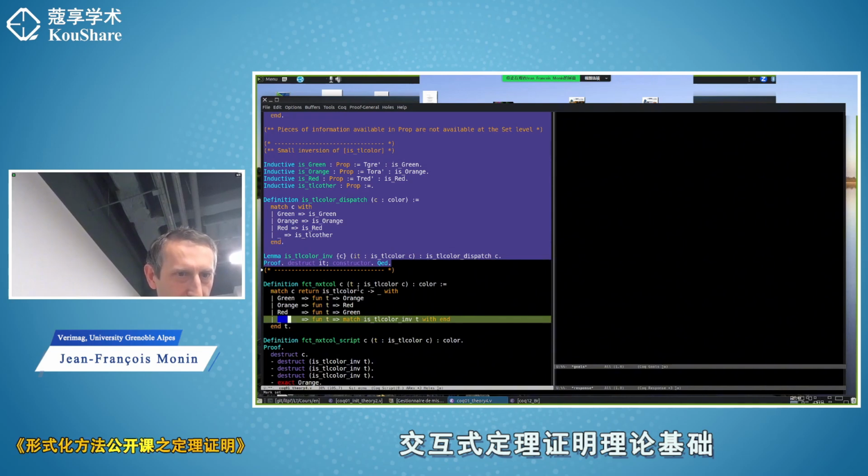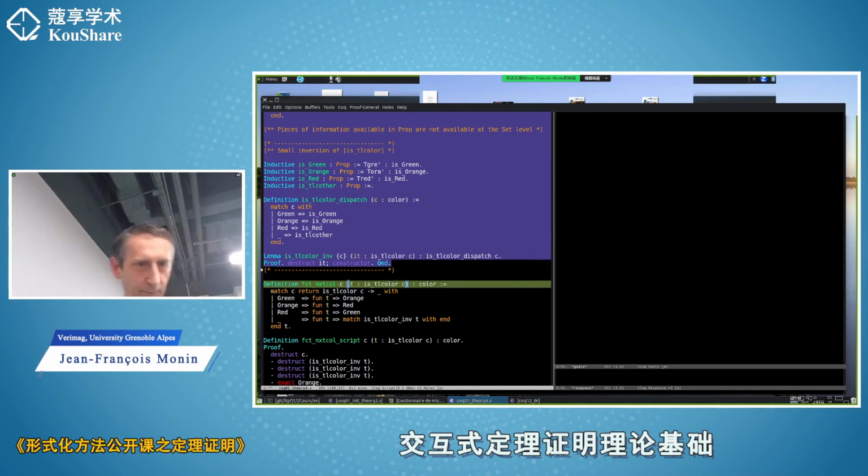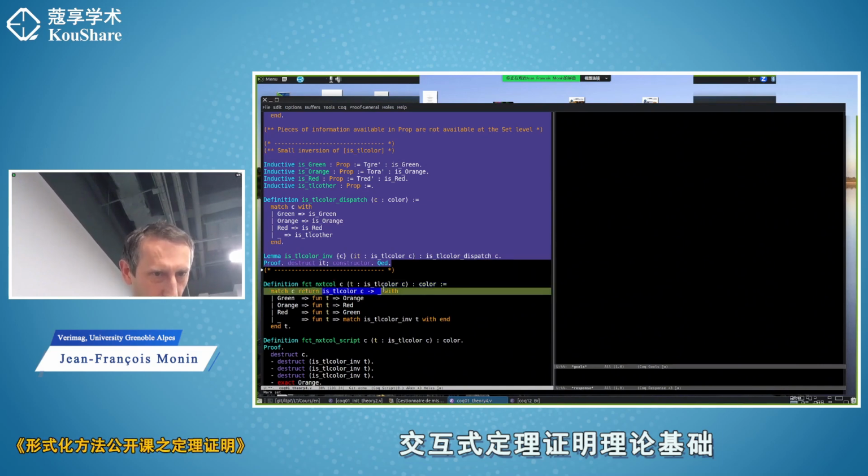Actually, I will return color implies color. So I say that what I return here is the full type. I return a function. You can see that in programming side as a function which takes a proof tree here and which returns a value, a color.